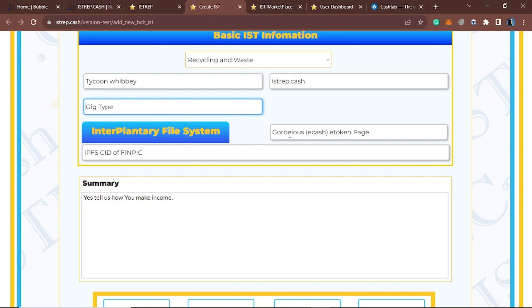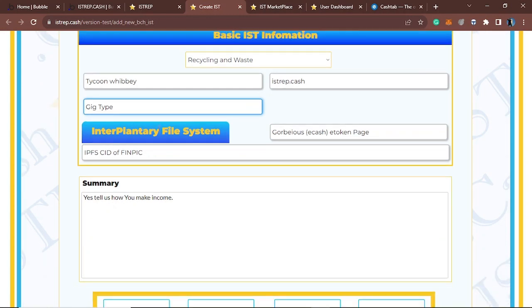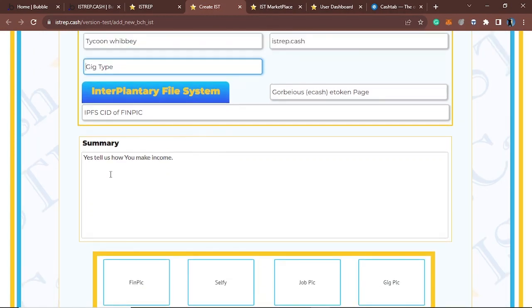It's from an earlier build, and it still kind of makes sense, but we've stopped really having any kind of plans for it. But it may come about, so I leave it in there. And then we have the interplanetary file system. If you fill this in, you get bonus rep points, which is always good because you like more rep points. And of course, you go ahead and you put that summary in there.